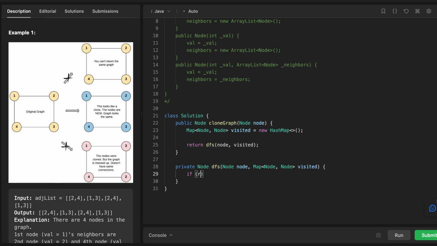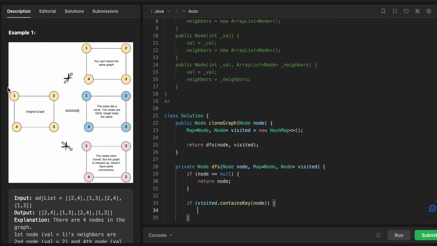When the node becomes null, then we'll just return the node. And another case is if visited contains the key of this node.